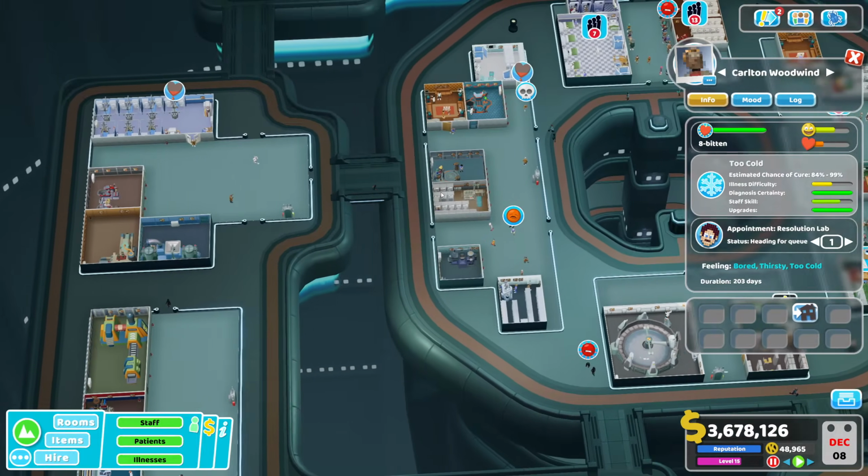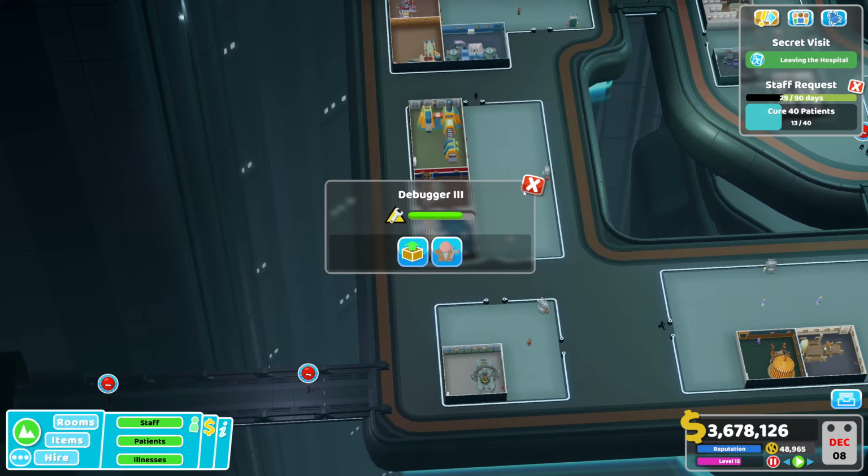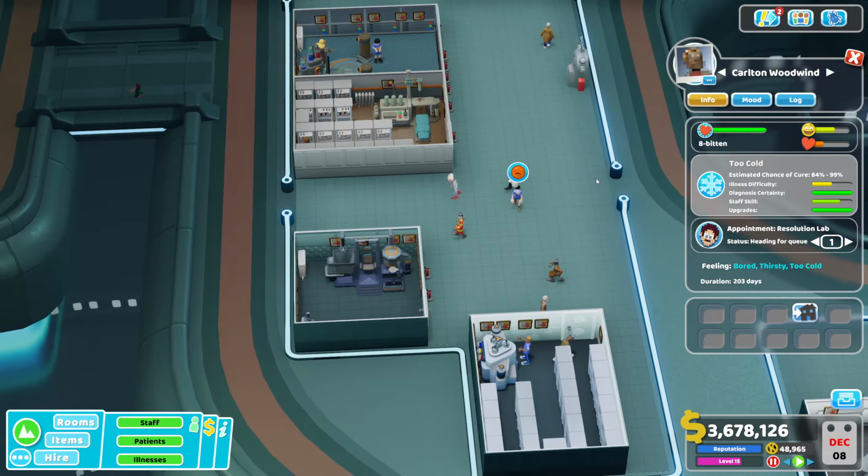There we go. So we've got a patient over here. Oh, you know what? I forgot that I've got things over here. Let's find this patient. So, we have Colton Woodwind. He needs to go to the resolution lab. He has a bite.